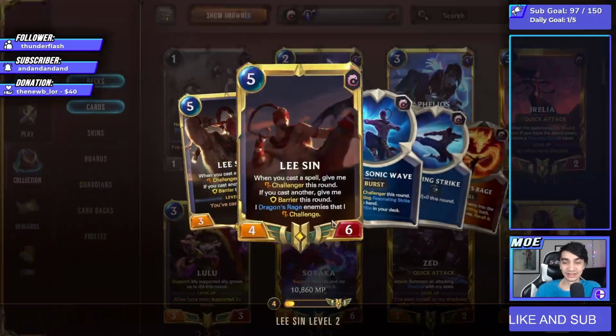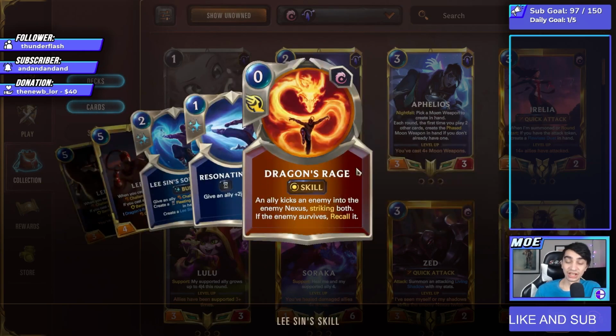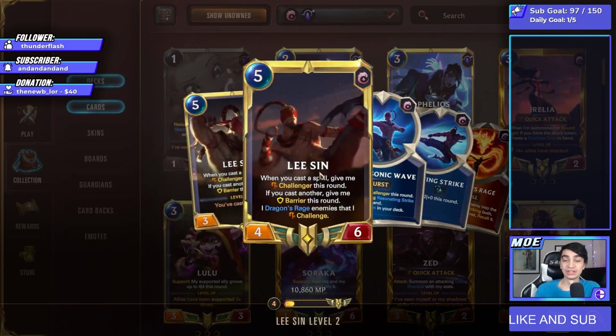So Lee Sin, for those of you that don't know how it works, leveled up Lee Sin says, whenever you cast a spell, give me Challenger. I Dragon's Rage enemies that I challenge. So if you give Lee Sin Overwhelm and you go to attack, when you attack, you Dragon's Rage the enemy that's blocking you. And Dragon's Rage means you will kick the enemy into the Nexus, and then that enemy will either die or it'll get sent back to the hand. But you deal damage to the Nexus equal to Lee Sin's power.